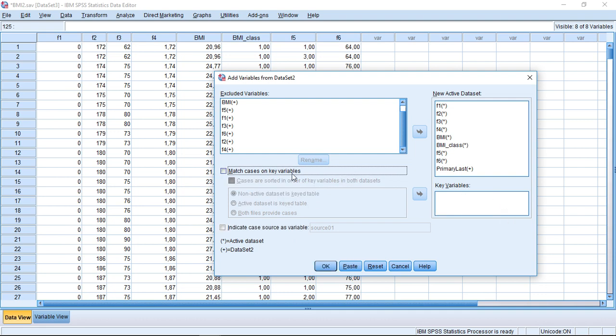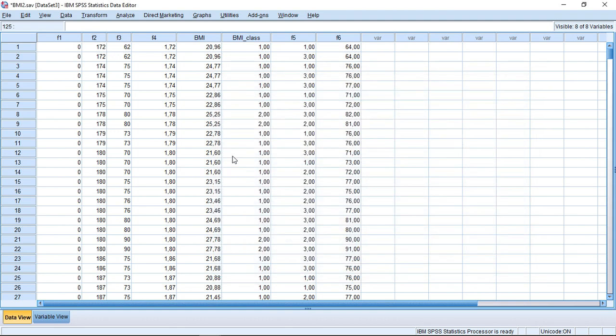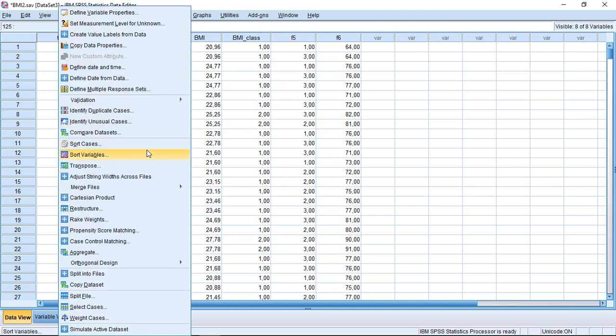At this point, we neither have a key variable nor fitting variables with regard to the number of observations. So clicking OK wouldn't make any sense at all. Here we could just click Cancel. But I think the general idea got across. We have two possibilities: append additional observations. So you run separate surveys, but with the same questionnaire. Then you would use the add cases version. Or, for example, you question the same observations, the same interviewees, at different points in time with different questions, and now you want to combine all those variables into one data set. In this case, you would go with add variables.